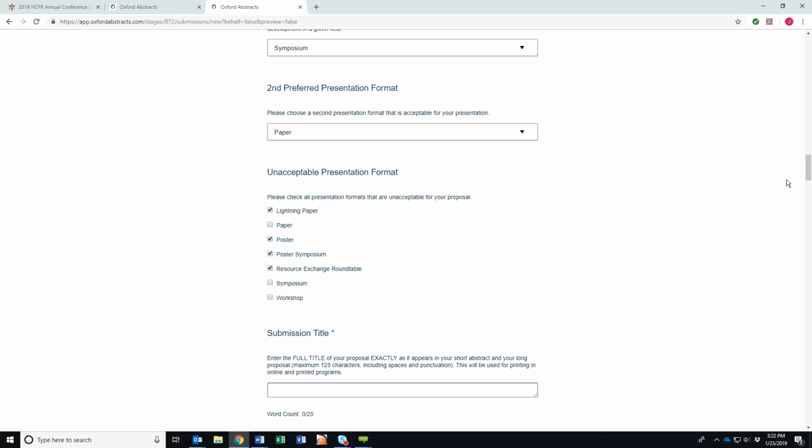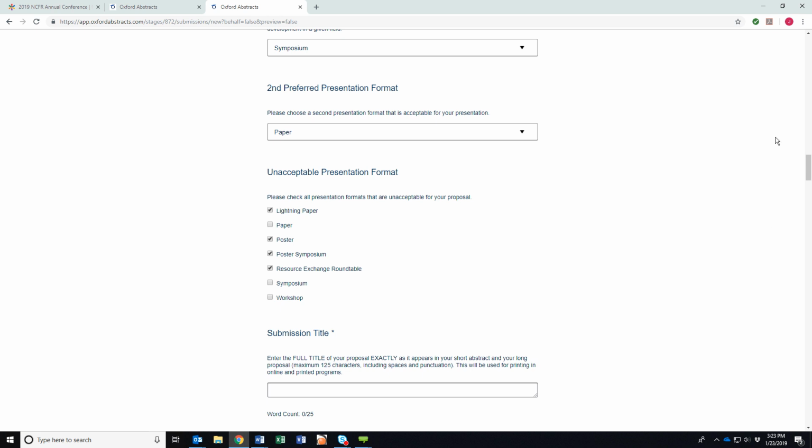Now, the one caution that we have is that the more formats that you have, the more likely it will be that it will be accepted for proposal if your scores are high enough. So if you just want one format, there may not be room in that, or your paper may not fit, or anything like that. So be sure you have several options, because everything is considered the same as far as equal value.